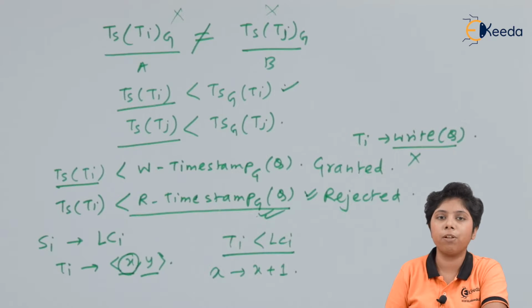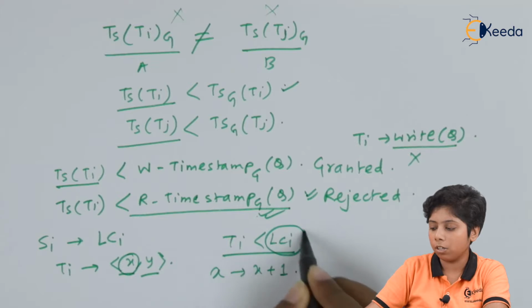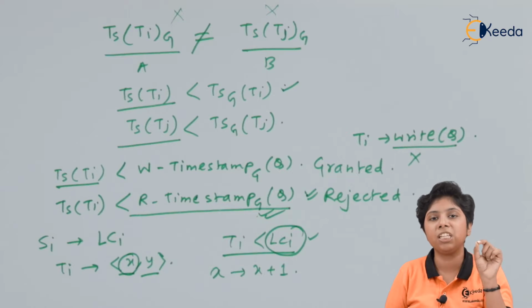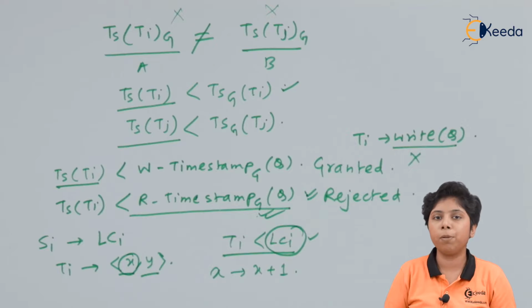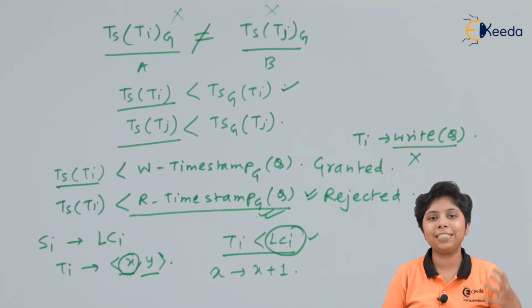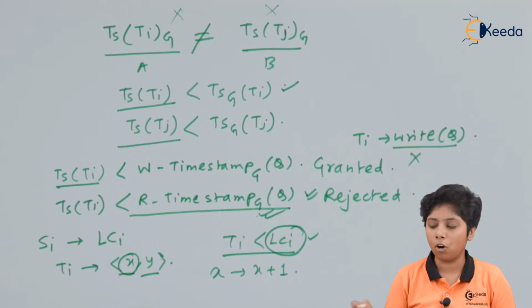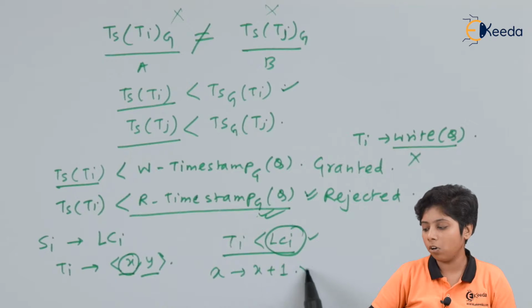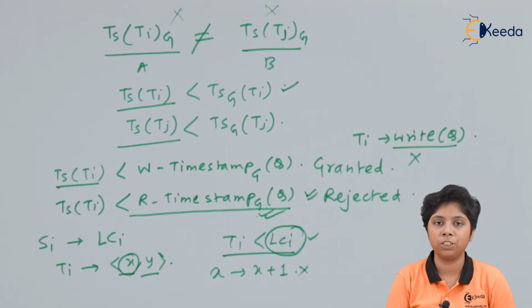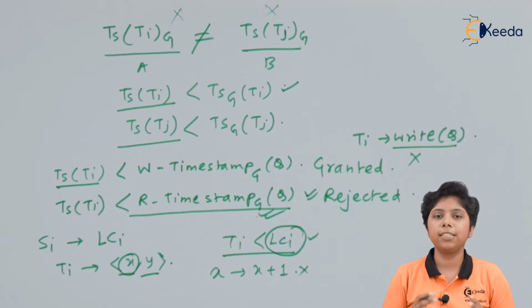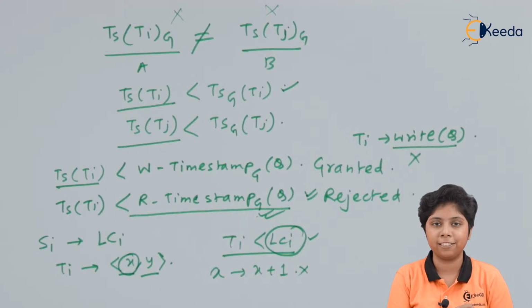Otherwise, all the conditions will be falsified, because the logical clock associated with each local counter on the site will be false for any TI that is greater than LCI. That means now my TI is happening after the logical clock has moved, and the logical clock will only move when a transaction is advancing or processing. So this is logically wrong for TI greater than LCI, and we cannot advance our variable on any operation. So this is all for timestamping in a distributed database to control concurrent executions.